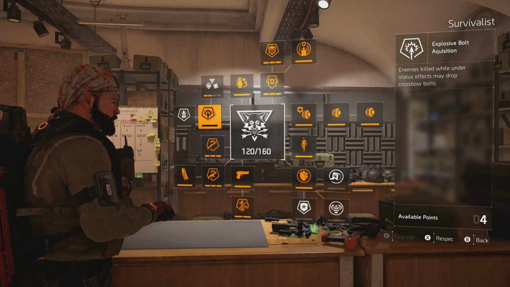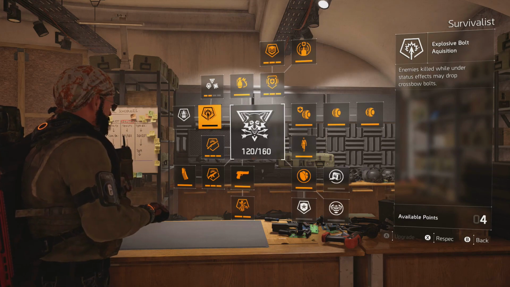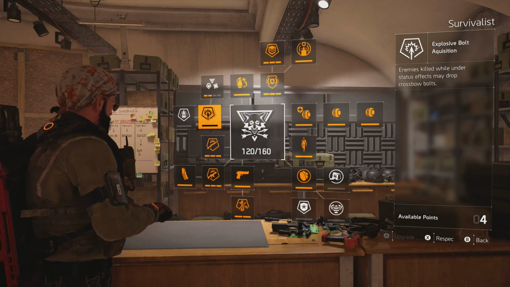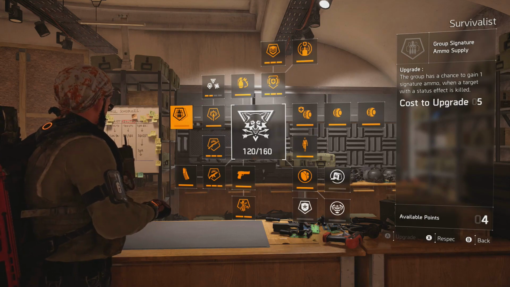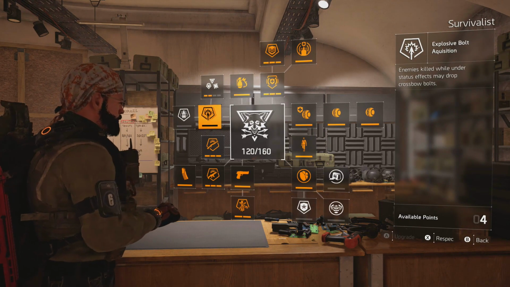That one comes in handy, especially if you're against big bosses with loads of armor. If you're spamming your crossbow at them and there's an enemy nearby that's got bleed, then if you kill them, you've got an increased chance of dropping a crossbow bolt. This one I haven't done yet, but you can get an extra chance to gain signature ammo when a target with a status effect is killed, so that basically adds on to that one.